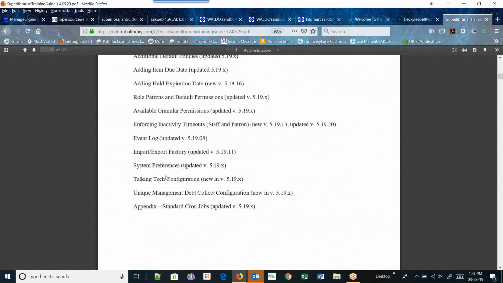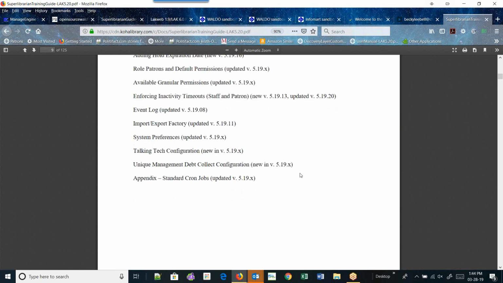So even though there are these pieces that are available in 5.20, the pieces that are just applicable to 5.20 will be in this version of the documentation. It won't show up in the version 5.18 documentation.